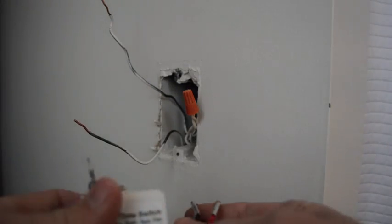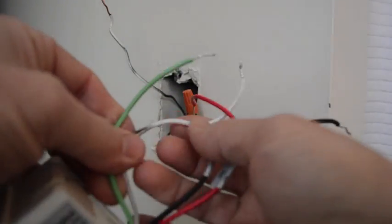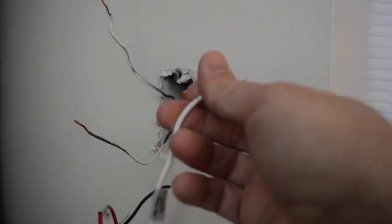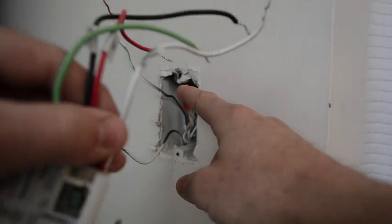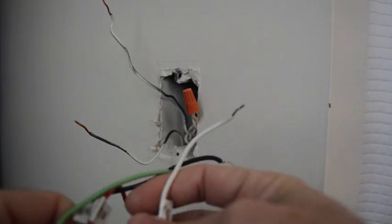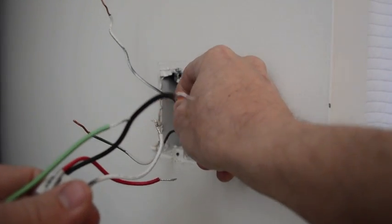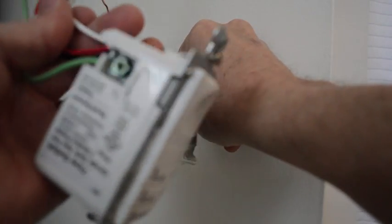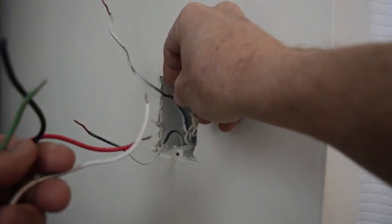And these come with 4 wires. Normally a switch does not require you to connect the neutral white wire. Usually it's just tied together and pushed in the back of the box. But in this case, you do need to connect to that. These wire nuts come with the time switch, so you don't need to buy those.